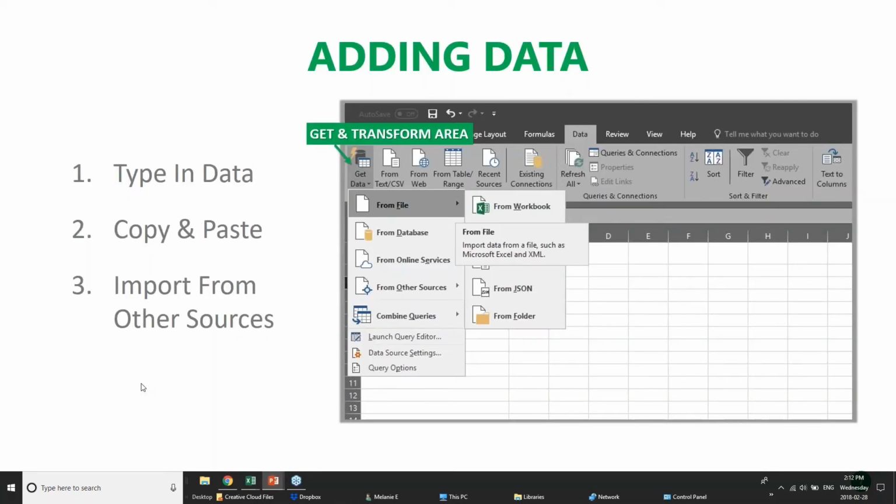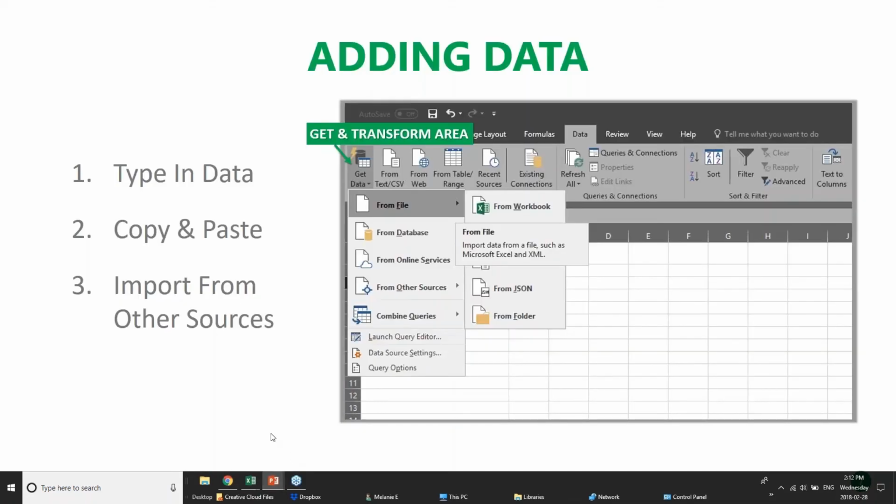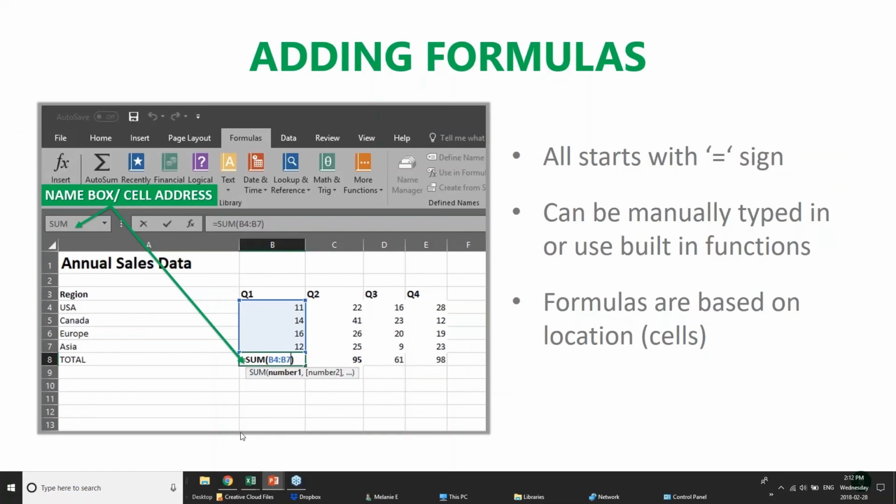I just want to make sure, okay, yeah, it's adding data. Okay, great. So let me just go here before we start doing formulas, which is my favorite part about Excel. Let's just jump right into formulas because that's honestly my favorite part about Excel. So it all starts with the equal sign. That is the pinnacle of all formulas within Excel. And once you do the equal sign, you basically tell Excel, I want to do a formula.